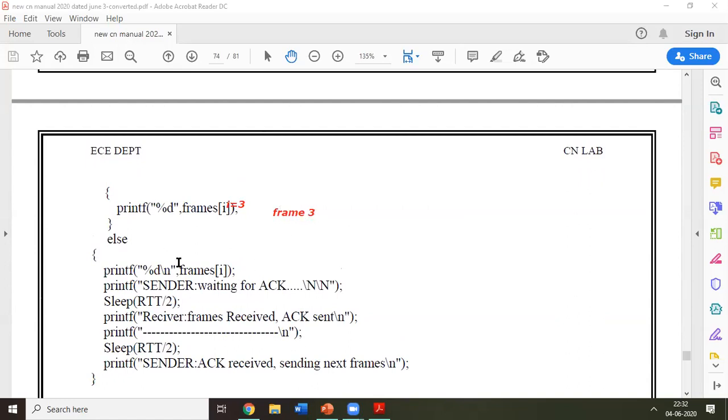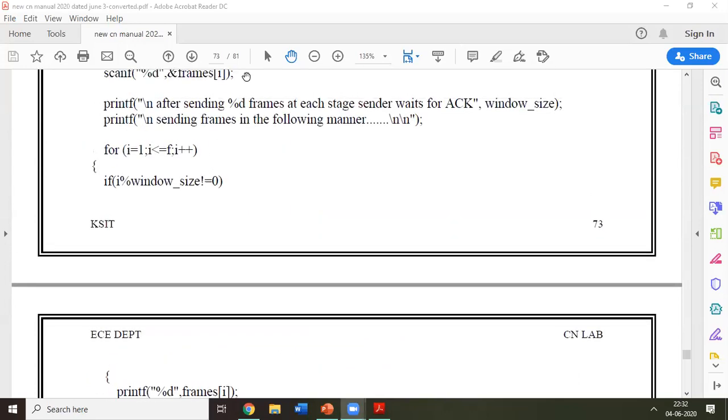Next, again the else statement will not be executed. So directly it will go here again. Here I is equal to 4. Then 4 mod 2, the remainder is 0. So 0 not equal to 0. So now what happens here?